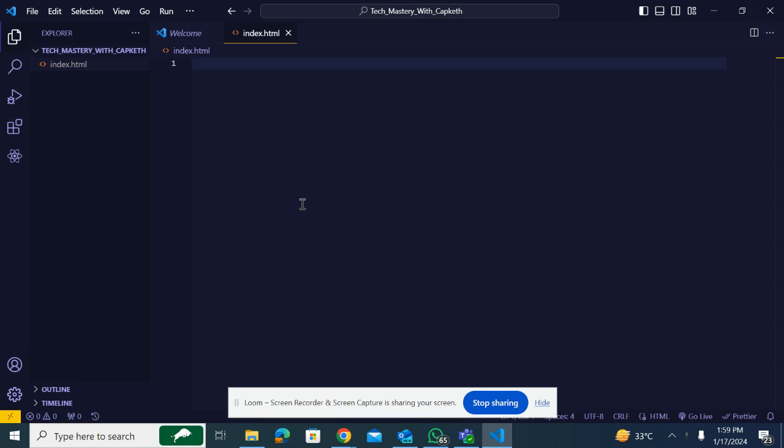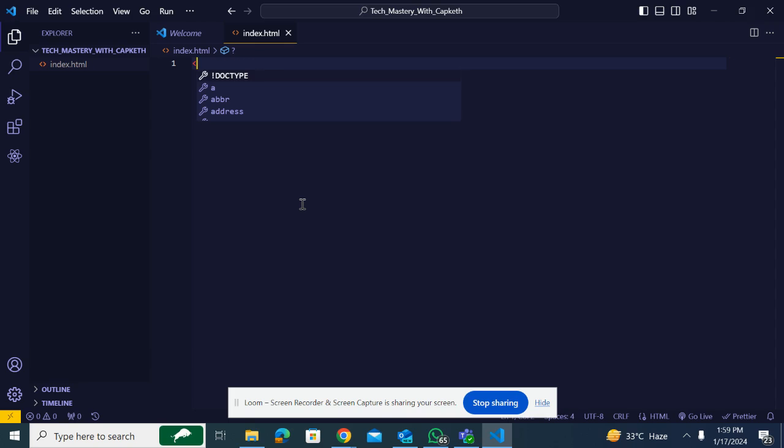The first thing you do when you want to write an HTML document is the doctype HTML. As I said, Visual Studio Code is going to give suggestions, but I'm not going to be honoring that.